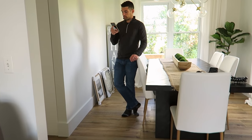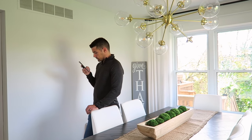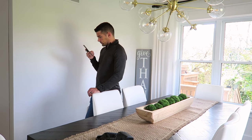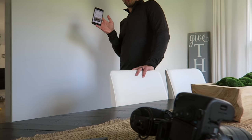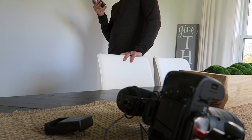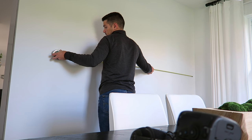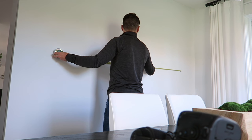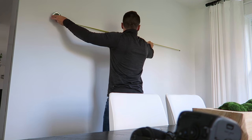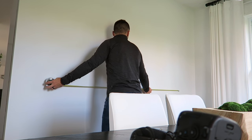Next on the docket is working on our picture ledges which are going to be going on this wall right here. We have to come up with the measurements. I think we might either paint them white or stain them white, and we're just going to use wood glue — no nailing them together. We're figuring out the sizing: 15 would be 70 inches total. I feel like I like that. We'd get two of them, one above the other.